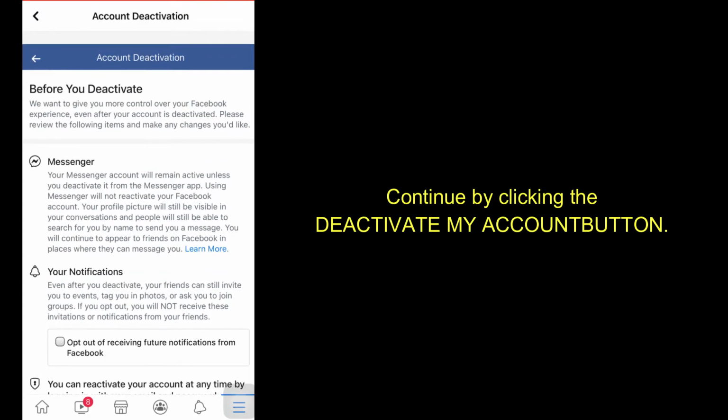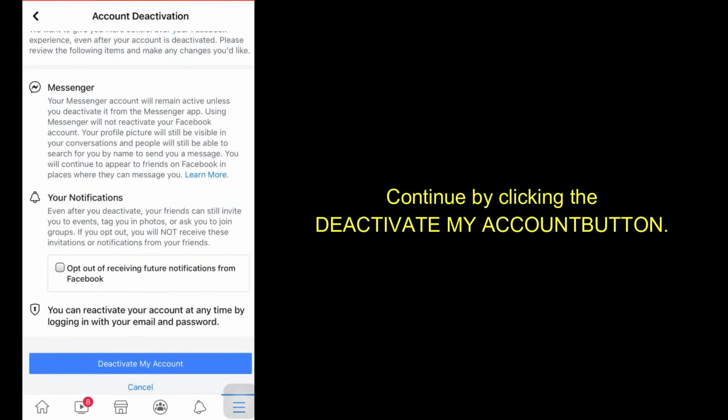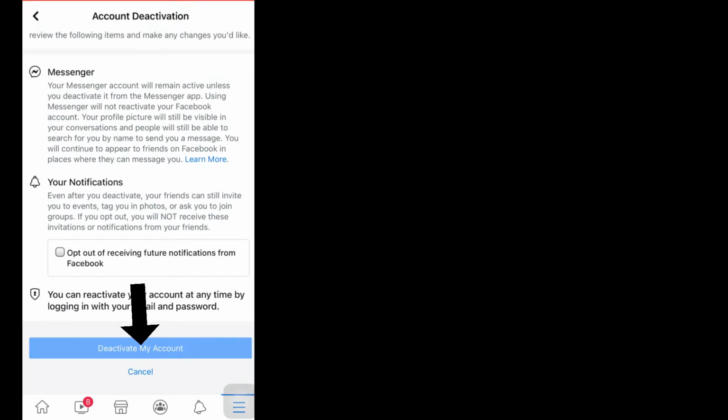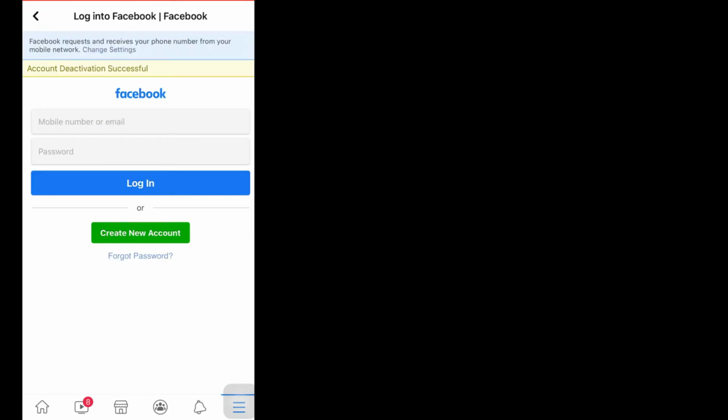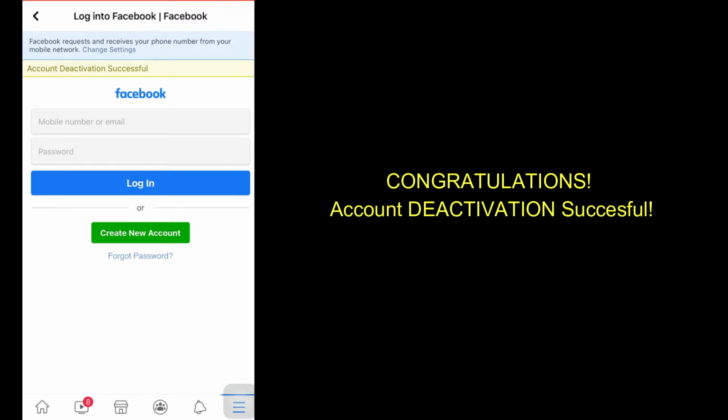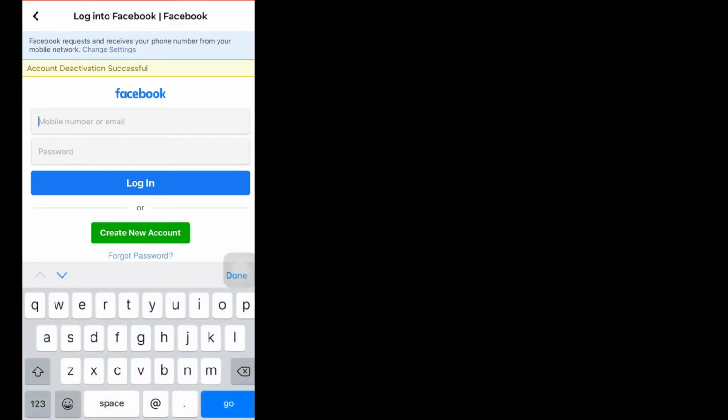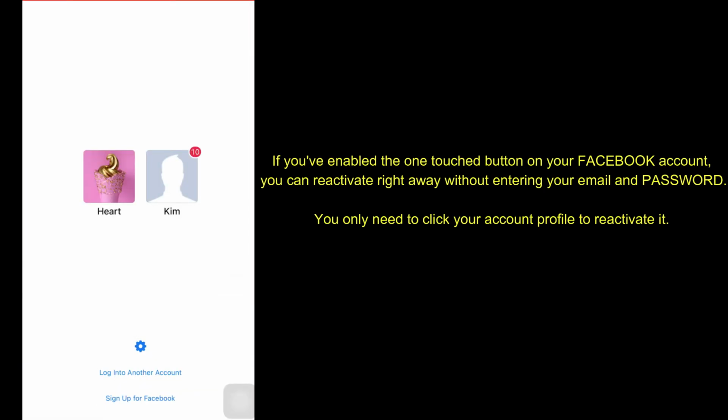And then you'll also have an option, makikita nyo sa ilalim, yung may box, if you would like to continue receiving notification kahit na deactivated yung account nyo. So if you don't like, you'll just have to hit continue, and then there, account deactivated successful. And just to add on, dinagdag ko na rin, so ayan na, deactivated na yung account natin.